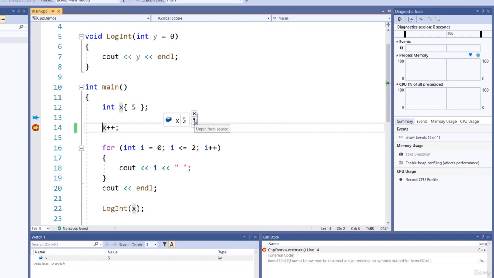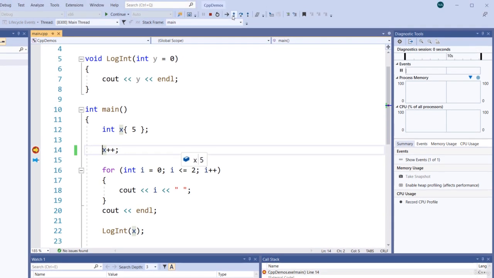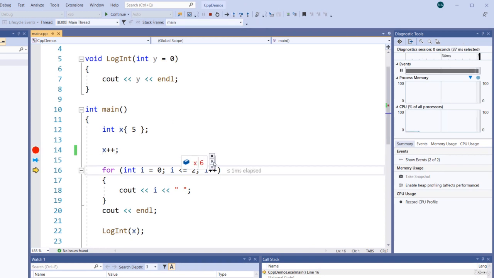You can unpin it again. Now I can move that around. It's not pinned to any particular line. You can click here to expand any comments. You can add comments if you want. So this line is not executed yet. I'll just go and pin that again, down here somewhere. This line is not executed, so I can step into that line. This red means that X has changed, so X is now 6.